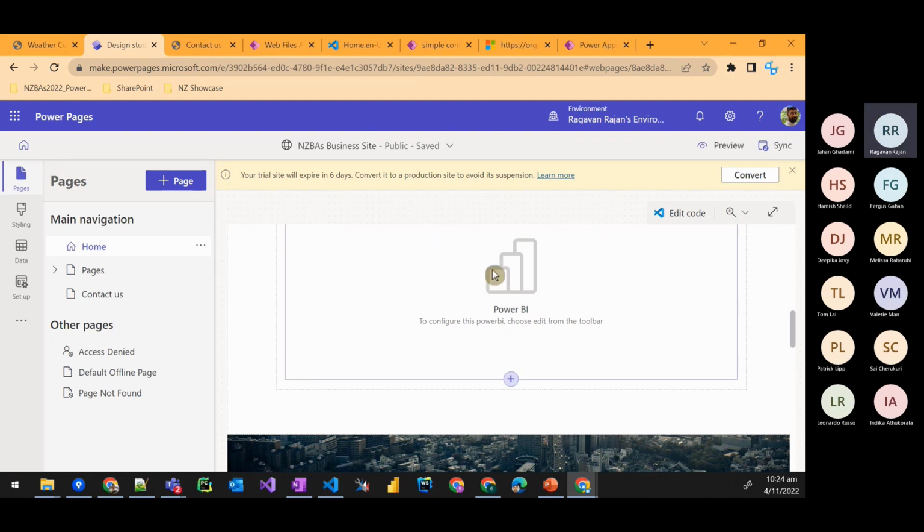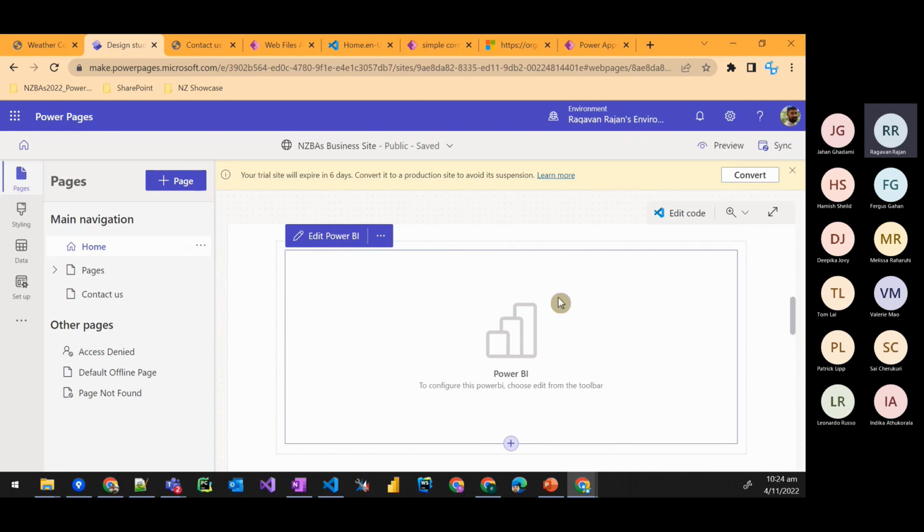Everything can be applied. As soon as you configure, you get a configuration here to apply the row level security, and then you can do the same configuration in your Power BI. There is a deep dive, something called web roles, and you need to match your web roles with your row level security. Then the data can be filtered.